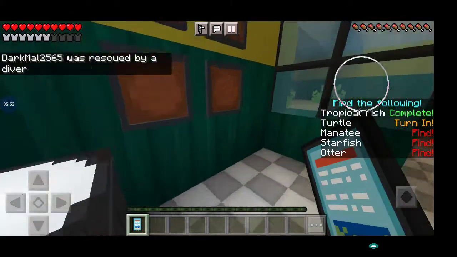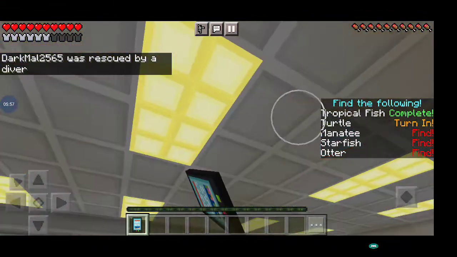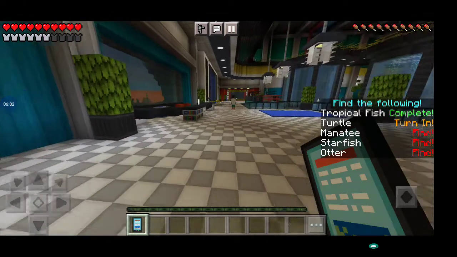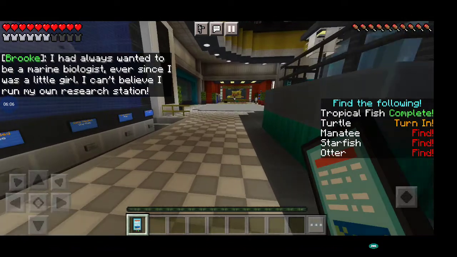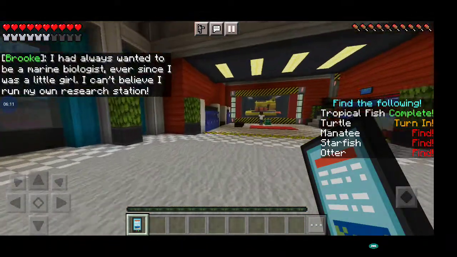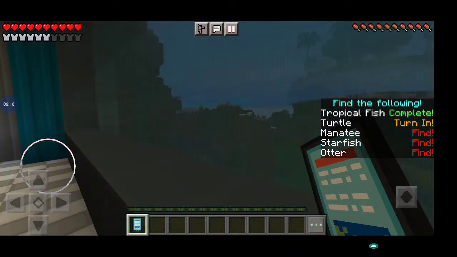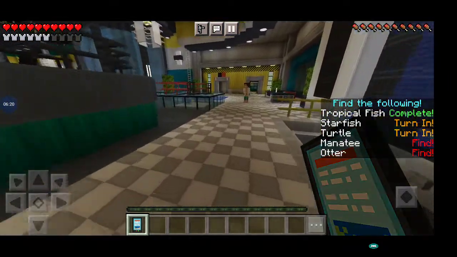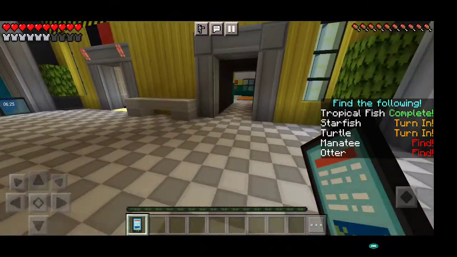We're rescued by a diver? Yay! Oh, I was rescued by a diver! What did you do? I drowned. Oh. It says I was rescued by a diver. Whoa, the sky is pink. Gotta go home and sleep. Is it turning night? Yeah, it's nighttime. Look, I wonder where that big ship is. Really well, we're swimming to find things.